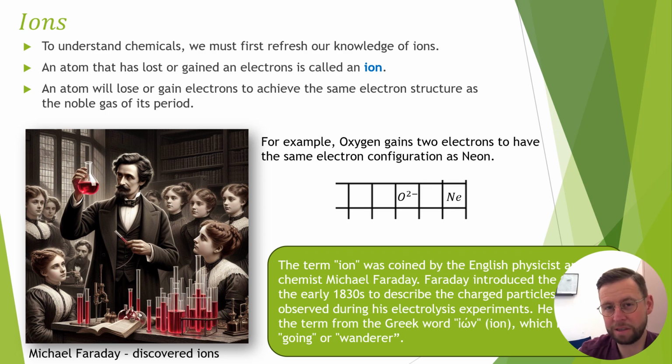Now, to understand what is going on with ions, we must first remember that in becoming an ion, what normally has happened to any individual atom is that it's tried to gain the electron configuration of the noble gas that is in its period. So, for example, oxygen really wants to have a full outer shell. And so oxygen is going to gain 2 electrons to go with the 6 that it has to form an outer shell that has 8 in total, to form an electron configuration similar to that of neon. But gaining 2 electrons makes oxygen 2-.